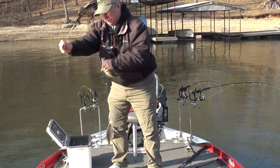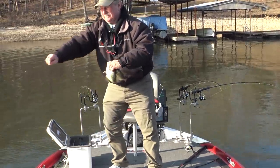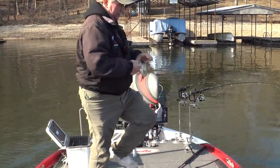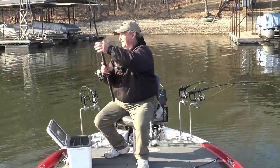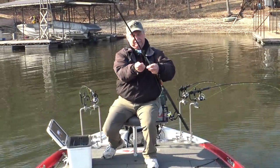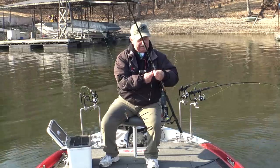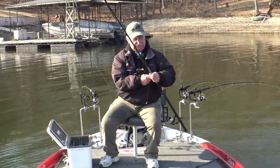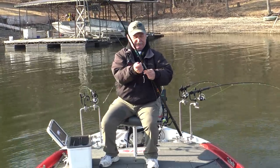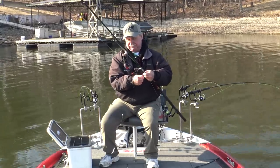Nice little 10-inch crappie. That one's a little smaller. I'm not going to keep it. This one's a good keeper fish here. Folks, I'm just using the double minnow rig. I got a 1/2 ounce weight. It's a Captain Coleman style rig. You can buy them pre-made at B&M Poles, or you can get them at Grizzly Jig, other places, or you can make them yourself. I've got a video on how I make these. I make them myself for the most part.